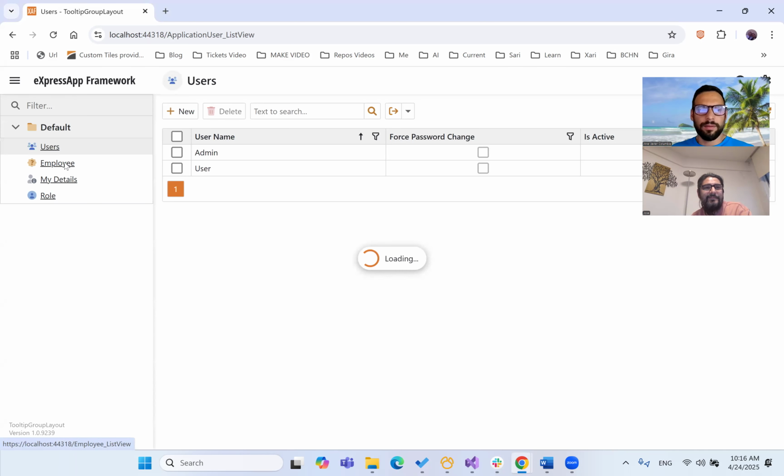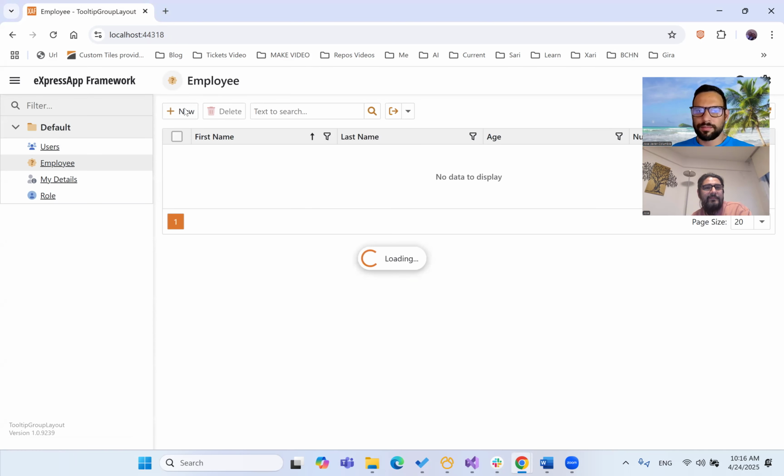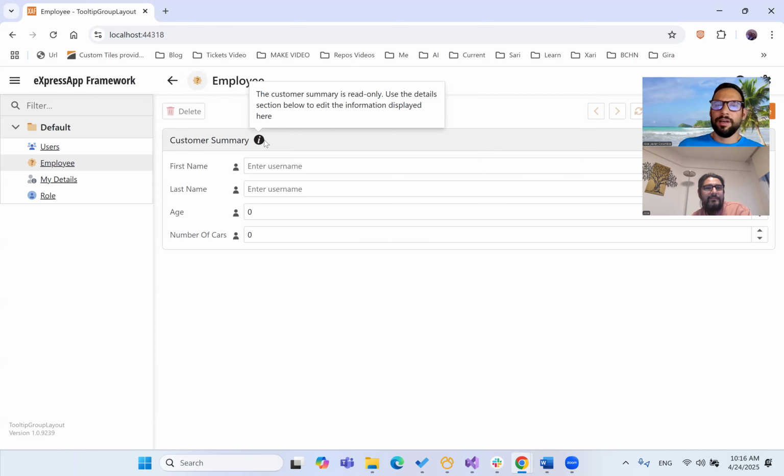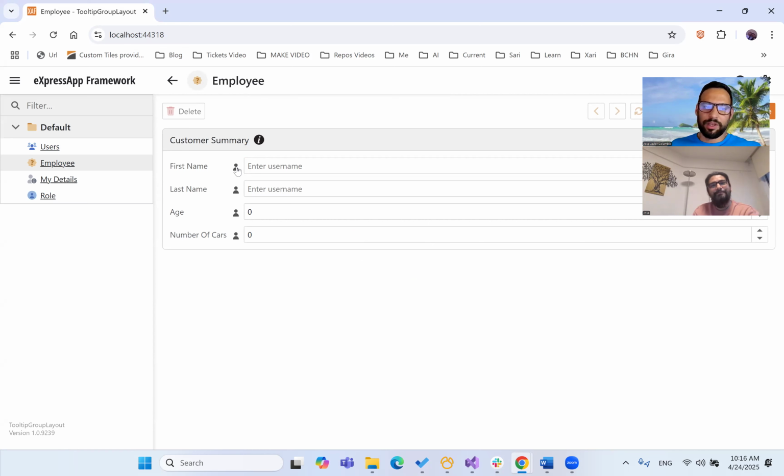All right, if we go to employee, go to new, and you can see, Oche, right here we have a tooltip on the layout header, group header. We also have a tooltip in each property, and of course we put right here any icon, but we can probably in the same attribute mention the icon that we want to display, but the first name of employee and the last name, age, and so on. The good thing is that because we created our own Razor component, we have complete control of this DX flyout, and we can put a link.